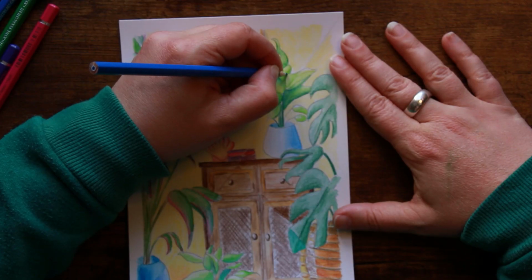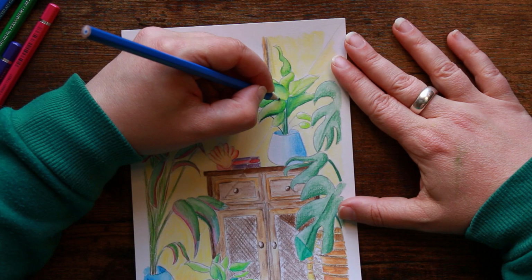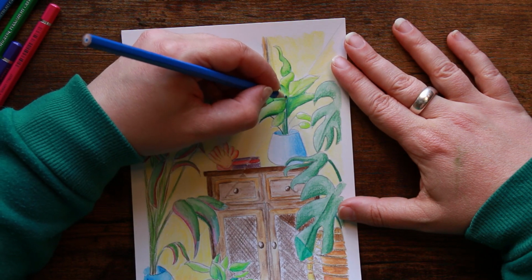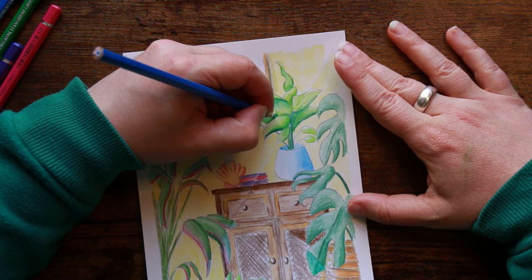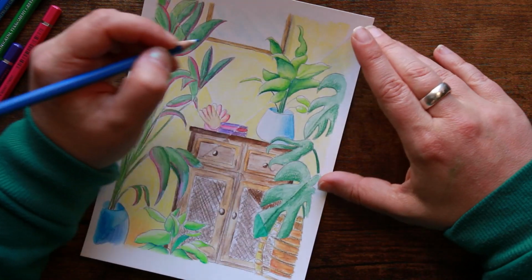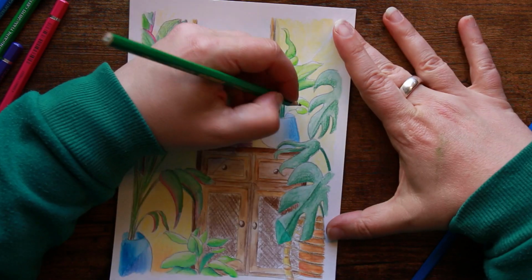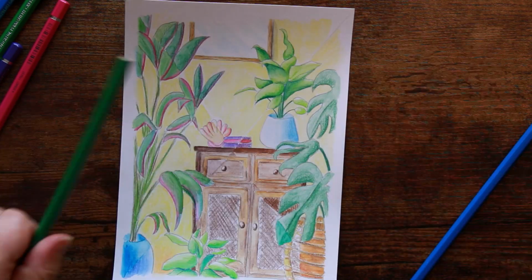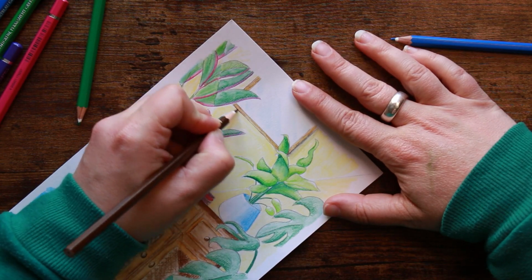I try and avoid using black as a shadow colour or as a contrast colour, because I just find sometimes it gets things a bit muddy and mucky looking. It can be used sparingly. I'm not saying don't use it, and I would never say don't use it, because pencils are there to be used, and it doesn't matter what colour you want to use. For me, I just find that there are better ways of doing things.